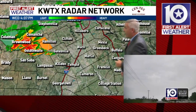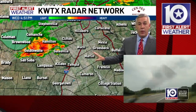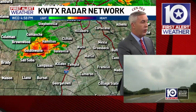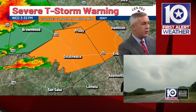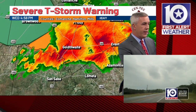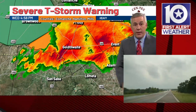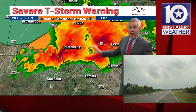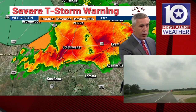So we've got a severe or a strong storm out over the Gulfway area, a tornado watch in store area wide, but we don't have any storms near the I-35 corridor. It's out west that we're watching, and I'm having a data feed issue, so we don't have the tornado warning up. It is out from the National Weather Service. We're just having something with the feed causing me some issues. But this storm that's mainly causing the rotation east of the Gulfway area is moving east and southeast, and that has warranted a tornado warning for Mills County that officially runs until 5:30.